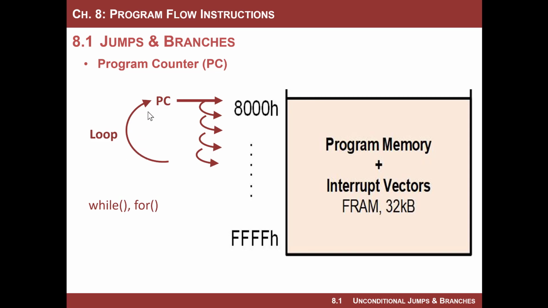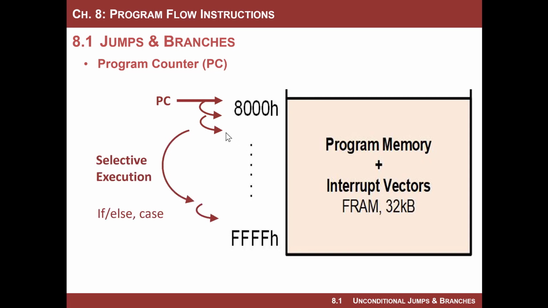Okay, so we know that a looping structure is going to basically be something that alters the program counter up to a previous address. Think about this though. What if we're marching along and all of a sudden we come to a block of code and we did some calculation and we realized that, you know what, I don't want to execute the next set of instructions. What I might want to do is move the program counter down and execute some instructions down here. That is selective execution of code, and that is what gives us the ability to implement things like if, else, and case structures.